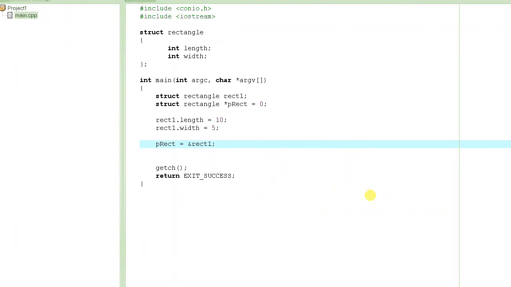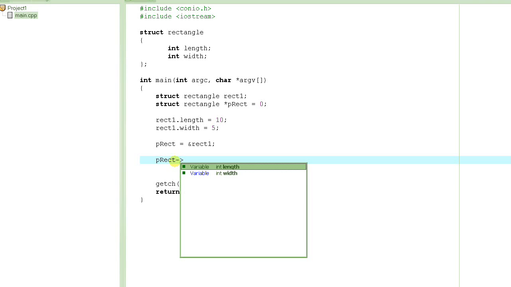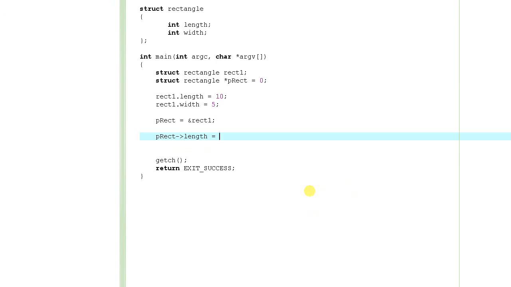Now if I have to access the elements of rect1 using this pointer prect, how am I going to do that? I use this kind of an arrow, and see how the editor automatically helps me again. And I change the value of length to 6.